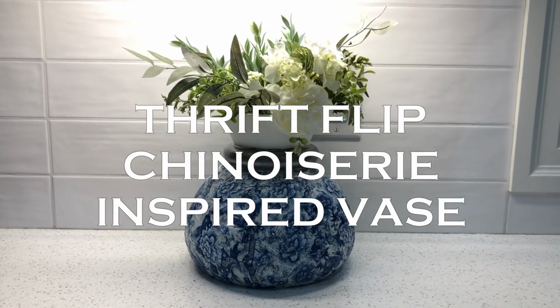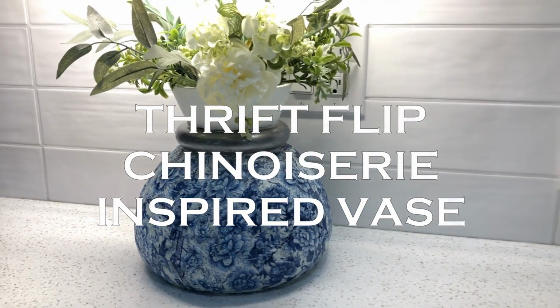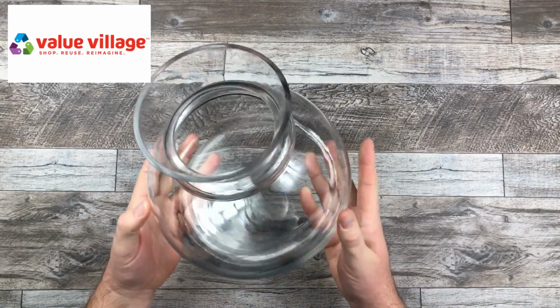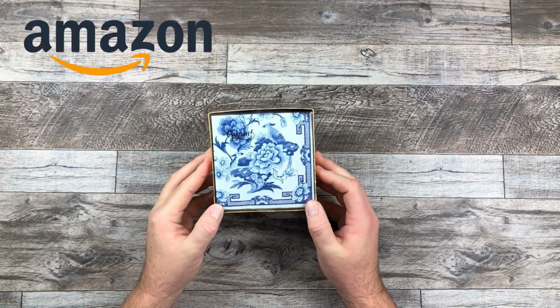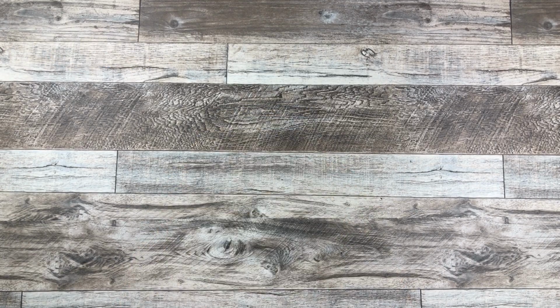Today, I have a thrift flip for you, a chinoiserie-inspired vase. I am just so excited about this, so why don't we just get started and I'll show you how I created it. I have this vase that I found at the Value Village here in Canada, and I was just so excited for it. And from Amazon, I have these napkins that have a chinoiserie pattern to it, and I thought it'd be perfect for this thrift flip.